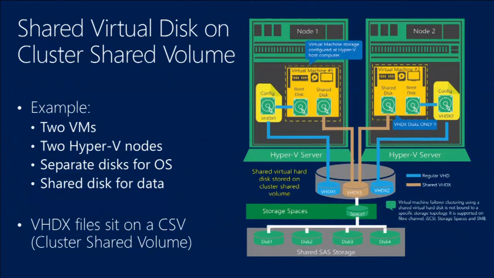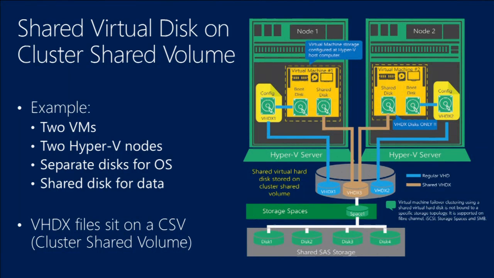So we have two basic scenarios that we're going to say are supported scenarios for shared VHDX. The first one is you put your shared VHDX file on a CSV volume. In that case, obviously, you have two nodes, two virtual machines. As I explained, you have your boot disk here that you're using on each side. So VM1 boots from VHDX1, VM2 boots from VHDX2, and then you have this VHDX3, which, if you notice, is exposed to both sides. In this case, I'm using Storage Spaces Direct exposed to the two nodes.